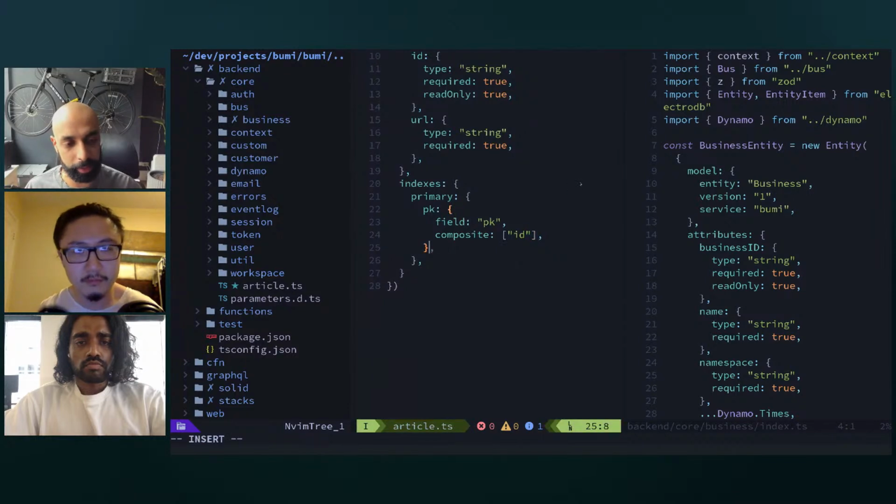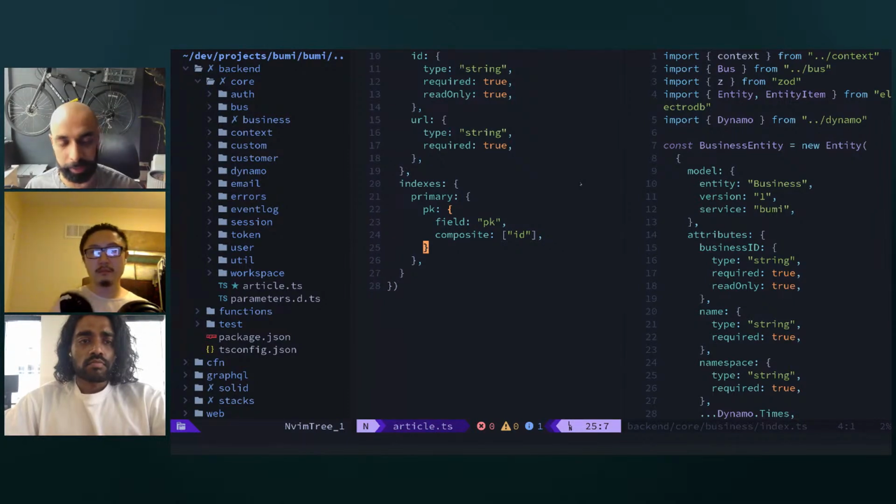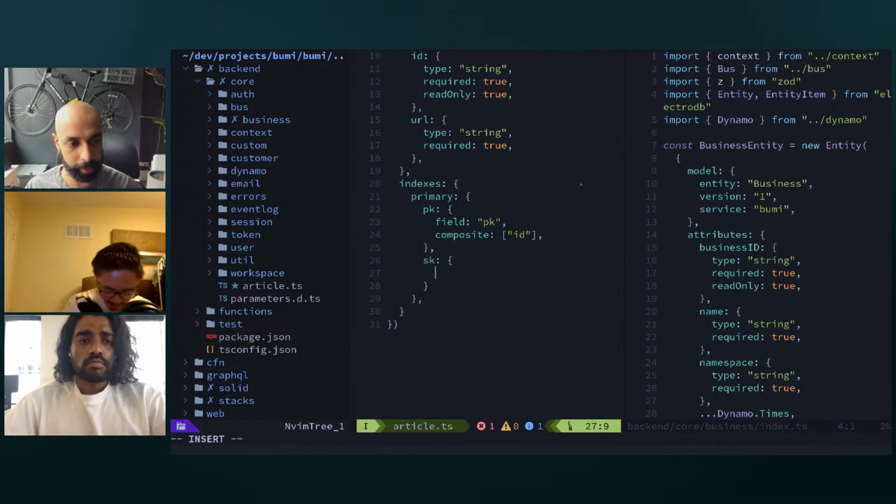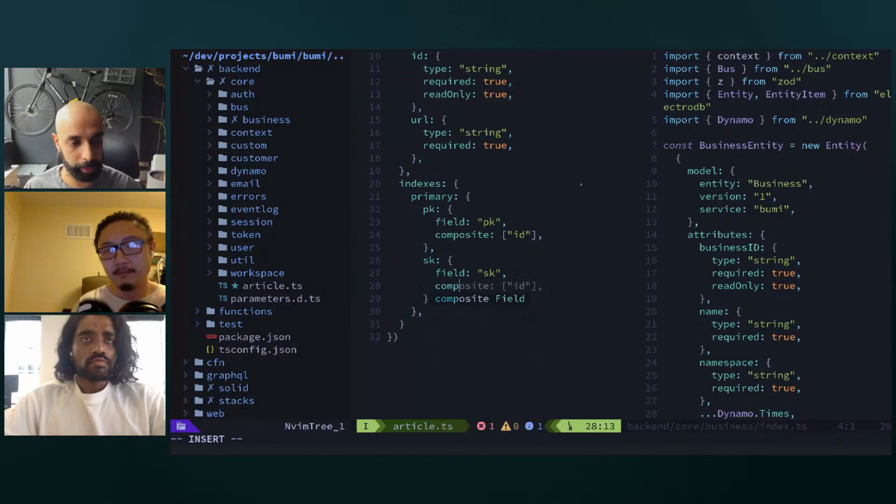So that's the reason we didn't do this for our starter for the first version of the ideal stack. I think single table design is a little bit more alien to people than a relational database. But this is definitely something I personally use, and we're definitely going to support it. Sort key, we don't really have a sort key on this.